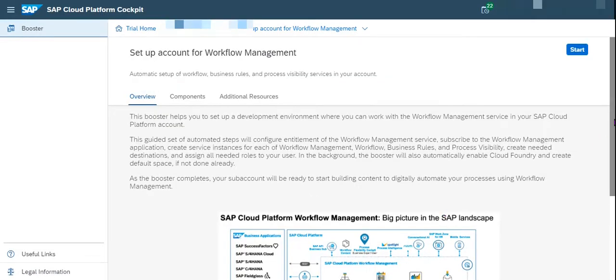The other important thing is what happens when you try to activate or start the workflow management service or a booster within your SAP Cloud Platform cockpit: there are different components involved.